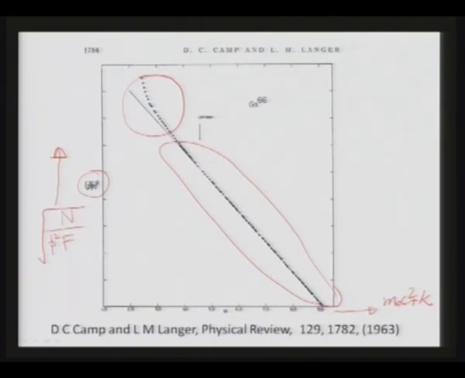So, this is one representative class of beta decays in which if you plot this Fermi Curie plot, if you construct this, the agreement is very good. It is a straight line, very good straight line, when you plot this square root of n by p square f as a function of kinetic energy. So, this is one example, it is one class of material. There are many more beta decays which just go like this. So, Fermi expression is very good for that.